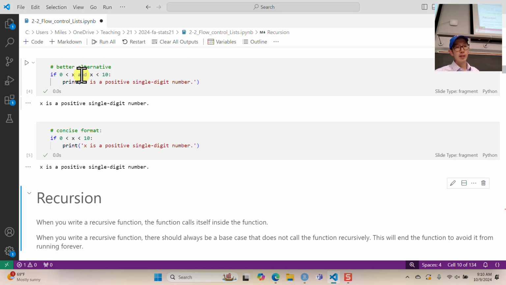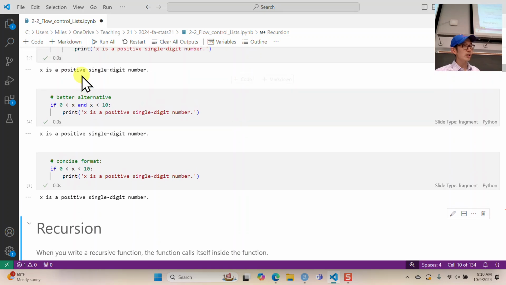Later on, we will see that all of these things are what we say is not vectorized. We're expecting just one Boolean value here, true or false. 0 is less than x is either going to evaluate to true or false. x less than 10 is also going to evaluate to true or false, and we're expecting just one of these things.